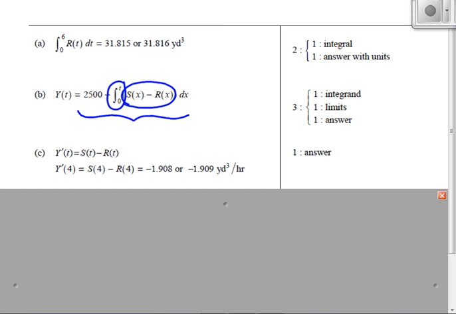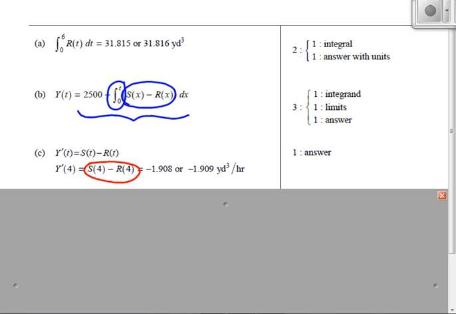Now, would you get a point for just having the answer? No. It's negative 1.908. I think, no, you have to show the work. You have to show at least something like this. And if you do the wrong order, you know you're going to have the wrong answer. If you mess up your parentheses, you're going to have the wrong answer.